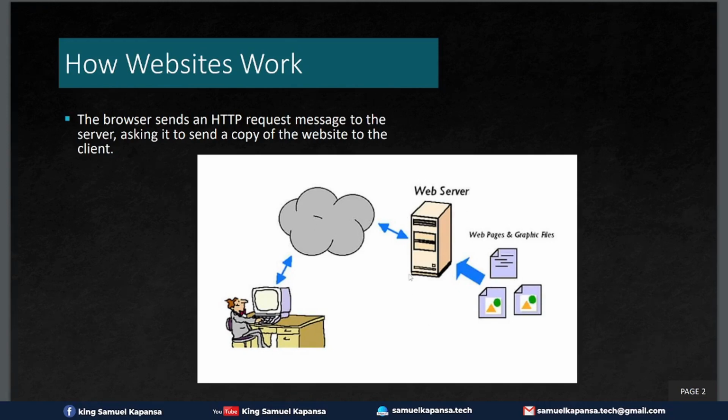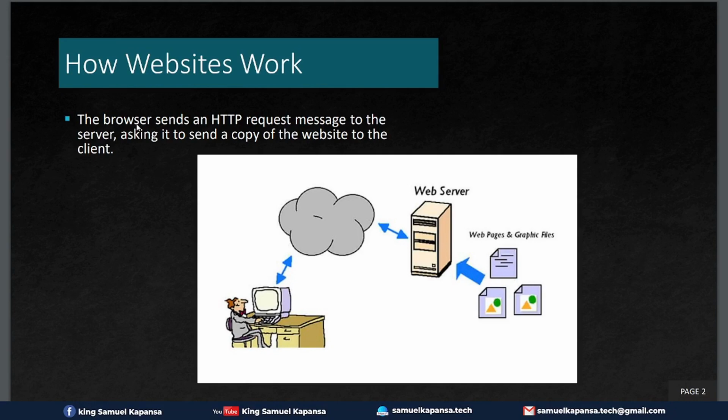In other scenarios, you find that we have a third component, which is the database, the backend. When you are dealing with a website that has got data coming from a database or has got media files coming from a cloud storage, it will come either from the cloud storage or a database and send that information to the web server, which then sends the information to the client side, and that's how a user or you yourself get to see the content on the website that you are either designing or the website that the client is looking at.